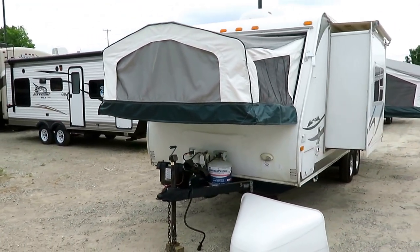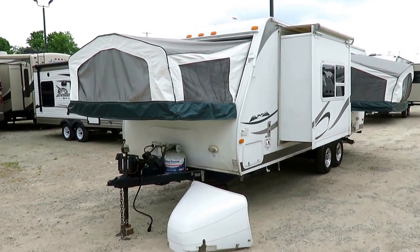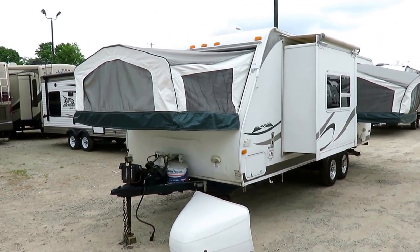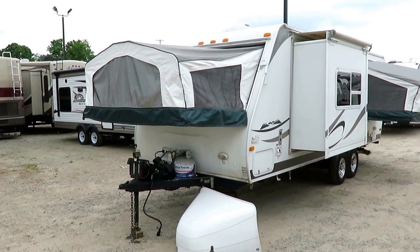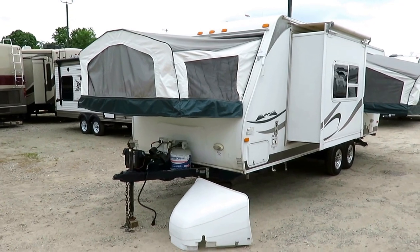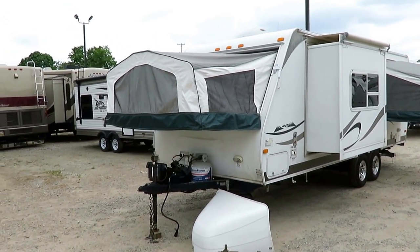All in all, pretty well kept. It is used, so if you saw a pre-owned vehicle of this age, you'd expect a couple little minor things here and there, but nothing structural. I don't see any significant problems. I do see where people were willing to spend some good money on this thing to keep it in good shape. That is a positive indicator.